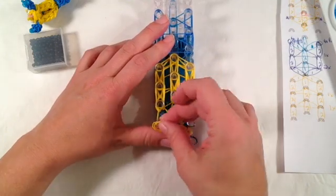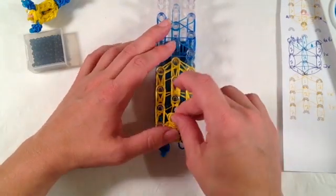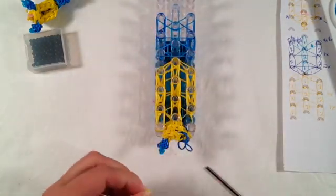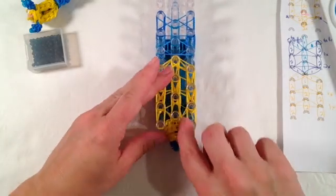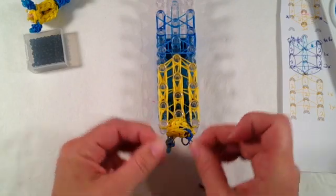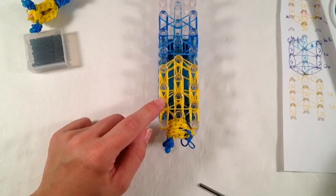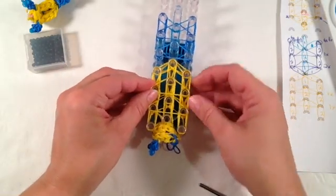At the bottom, we have 2 bands on the left, 2 bands on the center, 2 bands on the right. We need to add our horizontal bands in here, which is going to be 1 band from the second pegs up from the bottom, forming a triangle, and then 1 directly above that.